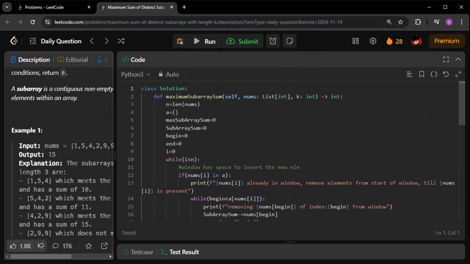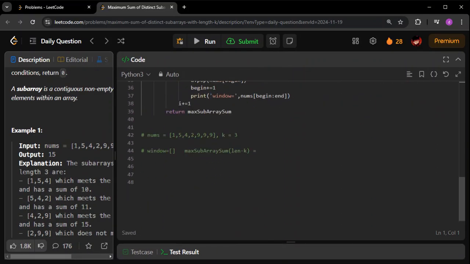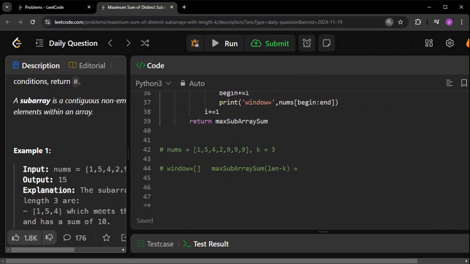So yeah, let me start my approach. First of all, I will show you the dry run and then we'll go for the code. So this is going to be the first example. This is going to be the nums array and we are given k equal to 2. I will use two variables. One is the window, that is the window that I'm going to move. That is, I'm trying to show the sliding window approach. And next is the maximum subarray sum. This is going to be our answer, and here the subarray sum should be of a subarray whose length is k. Just to mention that, let me write it len_k so that you understand.